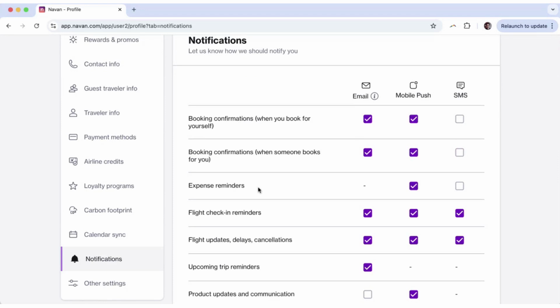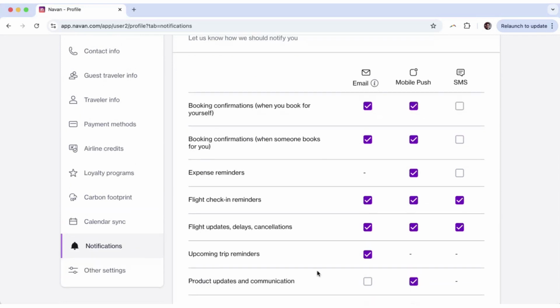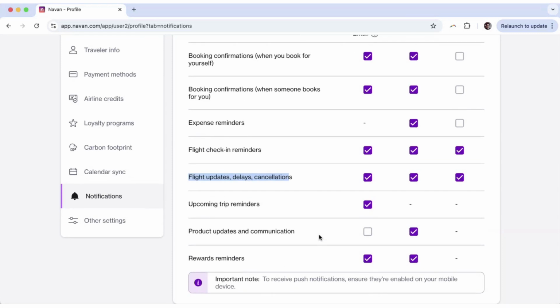If you want to receive these notifications by just getting an email or a mobile app notification, feel free to just come in and uncheck the text message. But if, for example, you want to receive information right away, for example, things like flight updates, any delays, gate changes, normally for me, I have text message turned off apart from this section to ensure that I'm getting that information as quickly as possible in as many different formats as I possibly can. So you have the power to customize how you want to receive these notifications. Again, we can remind you on expense reminders. We can notify you on check-in reminders. You have the ability to customize exactly how you want to receive those notifications.